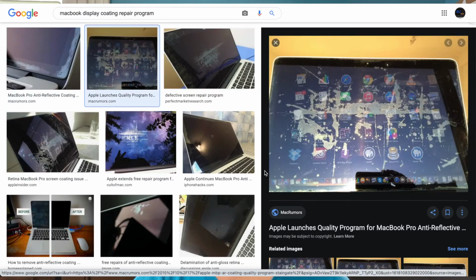But over time, the anti-glare coating on the screen will slowly peel off, and it has severely affected some MacBook Pros even today. Mine does have a little bit of this problem on the left bezel of the screen, but it's not really noticeable. But it can be really noticeable on ones with severe cases of this issue. And to make it worse, Apple doesn't repair the display unless it started to peel off within 4 years after the initial manufacturing date. But aside from these issues, this display is gorgeous, clear, and high-res.